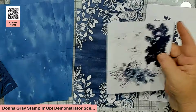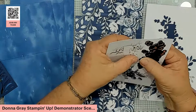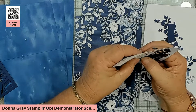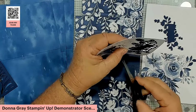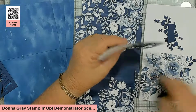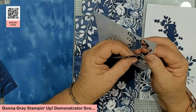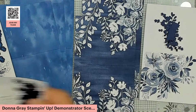Okay. So let's pull this one out. Just be careful, because these do have little fine leaves. So be careful when you're actually popping them out that you, oh, there's one there that wants to hold on. I'm going to snip it with my scissors. Yes, got it. There's just one little piece that wanted to hold on there. So we've got that one there, and we've got this one.